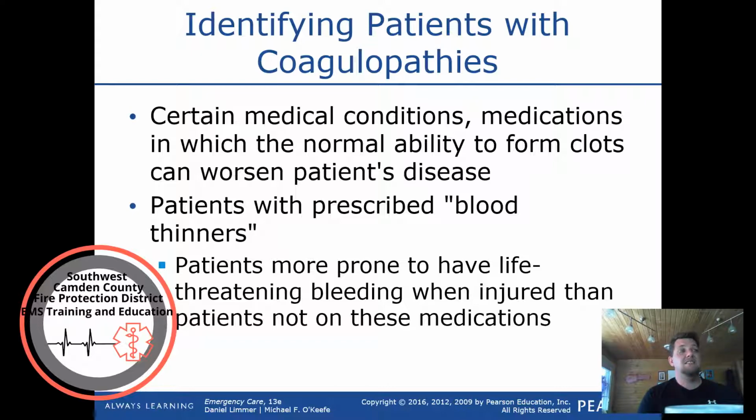And you'll see that some of these patients are the older patients who've had a stroke or a heart attack before. They will be on blood thinners, and so when they fall, because geriatric patients fall a lot more, they will get a lot of bruising and they'll bruise a whole lot easier, and sometimes if they bleed, it's hard to stop that bleeding as well.